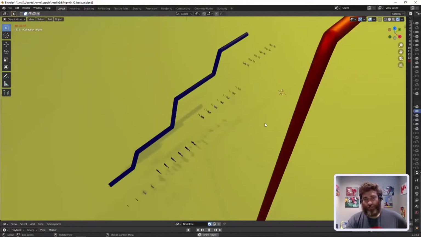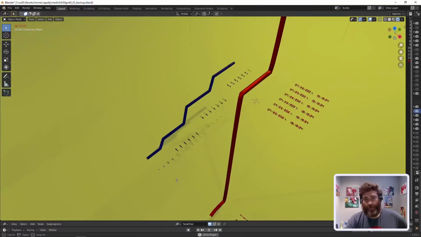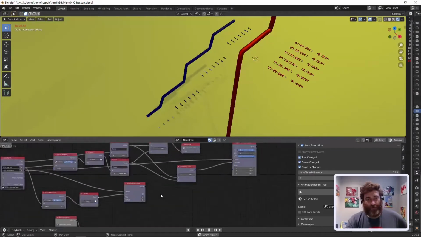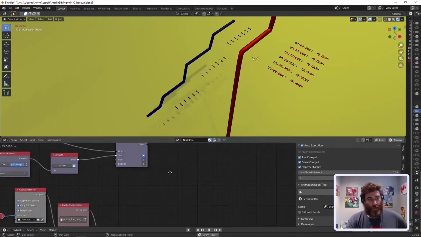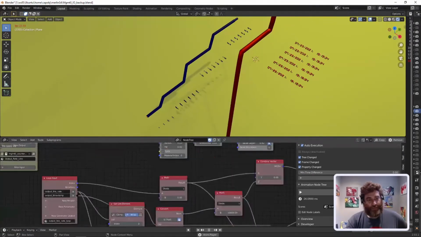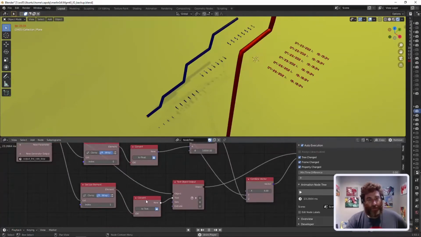And I'll show you that we can just toggle that easily. If I want to see what the values are of, let's say, the output, I just find that text generator down here, convert to text, and I just change the index to 0.